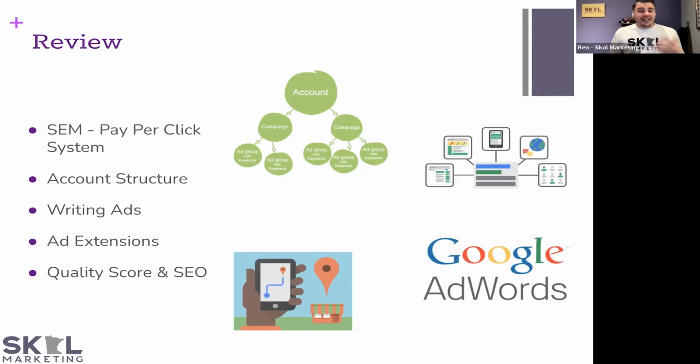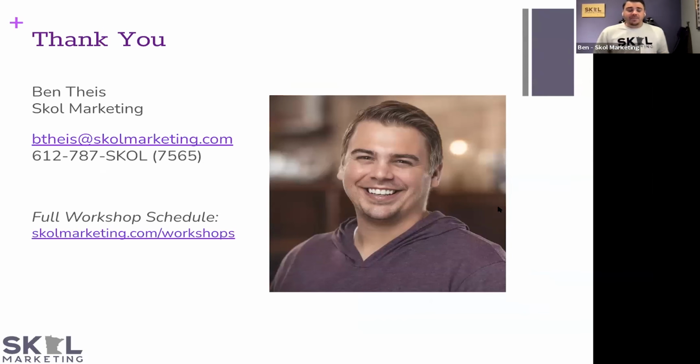We looked at writing those different types of ads and understanding that Google's new system is really doing A/B testing right then and there for us. Then we also talked about those ad extensions. We talked about this at the beginning, this whole thing of quality score and SEO. Really, at the end of the day, having better SEO helps SEM. Having SEM does not help you rank better in SEO, because SEO is having that natural relationship with Google and we're building up trust. But you can also build up your own trust within your own accounts by having those quality scores.